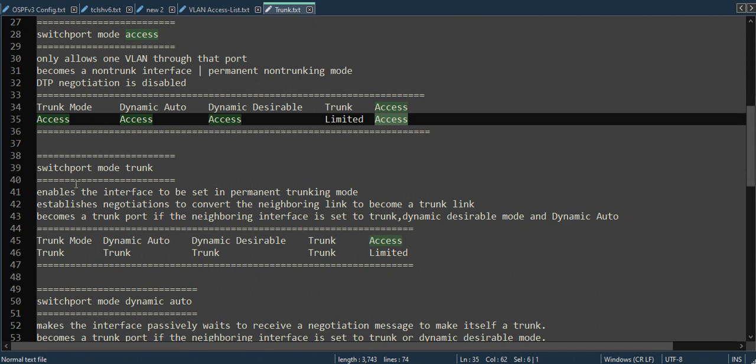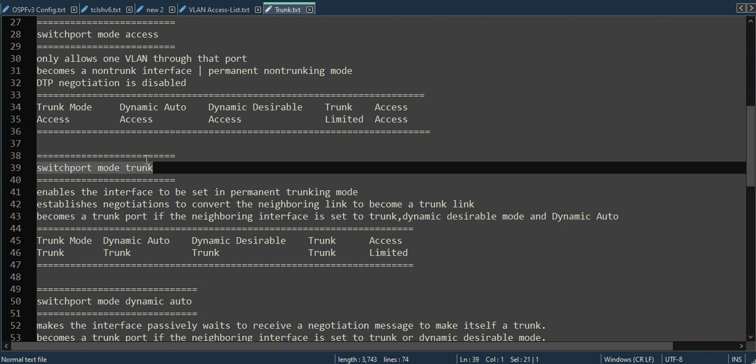Okay, the other one is switchport mode trunk. It puts the interface in permanent trunking mode.